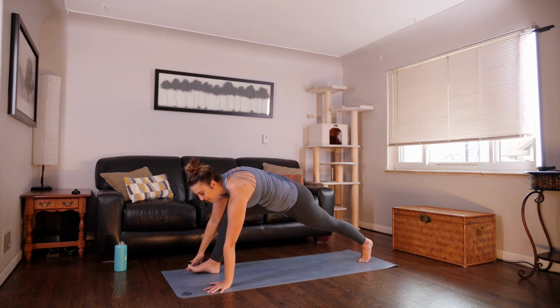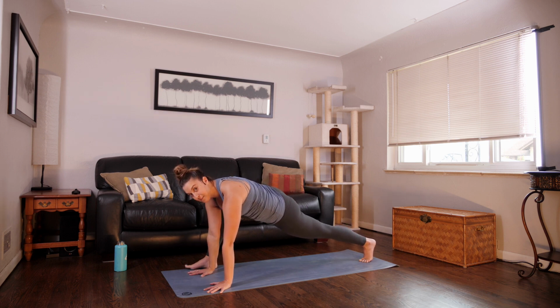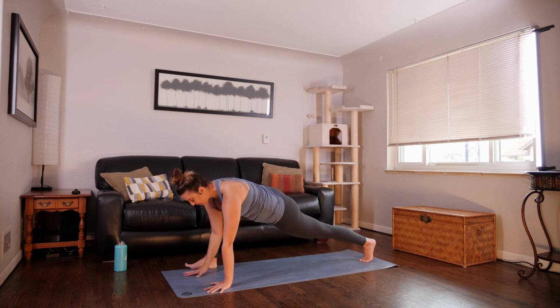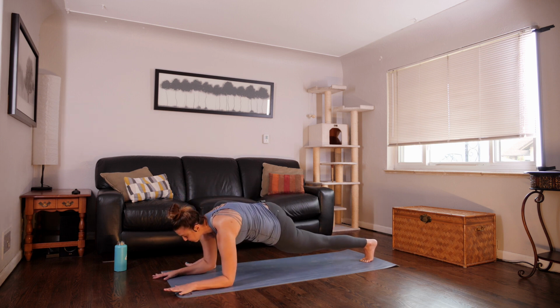Wide runner's lunge. All right, now stay with me. Keep the back knee up if you can, unless you don't want. It's your home practice. You do what you want. I'm going to keep back knee up, and I'm going to work on bringing my forearms down. So you might be using blocks. You might be staying on the palms.